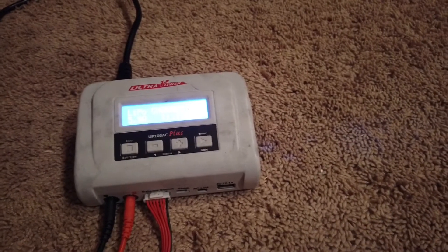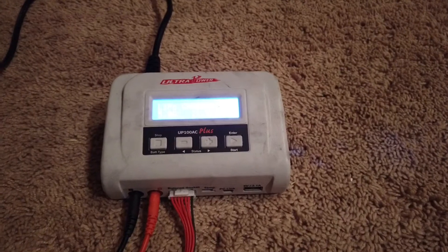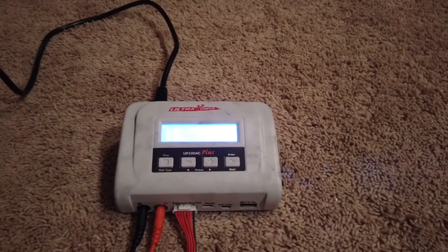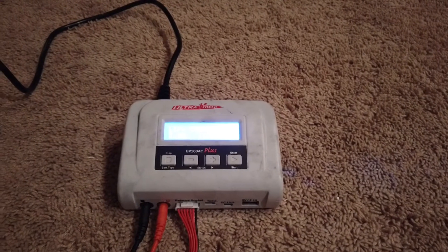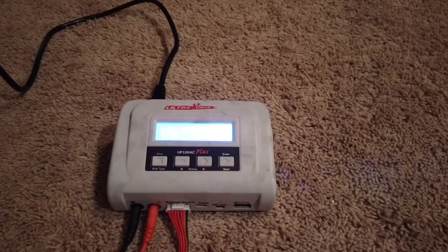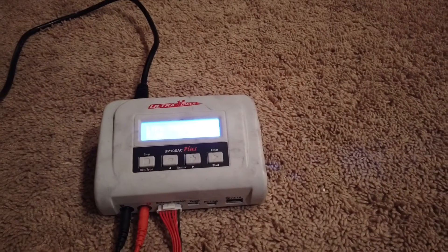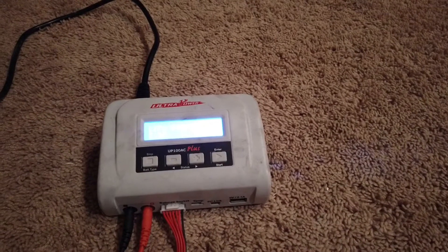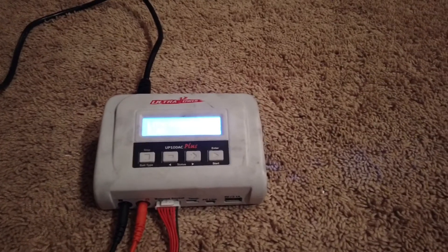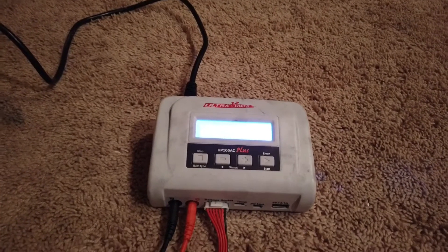If you don't charge it correctly, that could damage the battery and cause a possible explosion or rupture, and it'll catch on fire and start smoking. If you accidentally catch a lipo on fire, you want to pour sand on it — nothing else will put it out because it doesn't need any oxygen to burn. If it puffs up too much, put it in salt water — that is the safest, easiest way to get rid of it. Another way is by hammering a hole into it, which will cause it to catch fire — only do that in a wide open space.